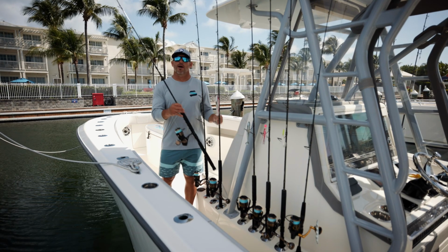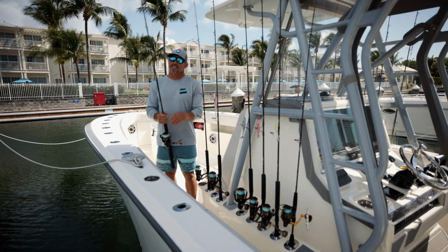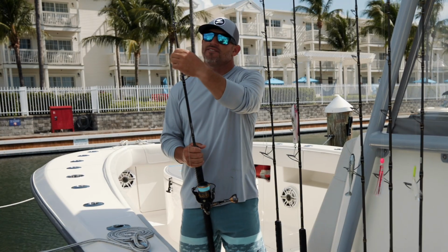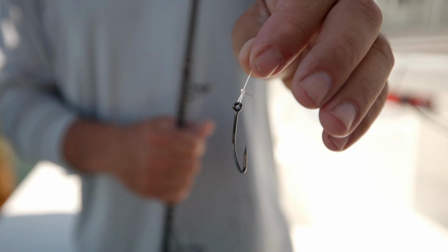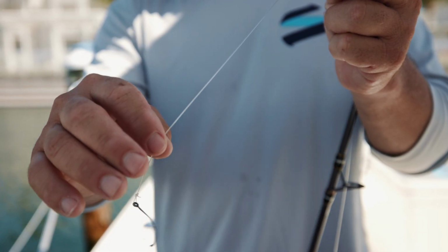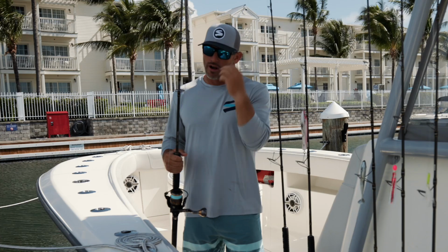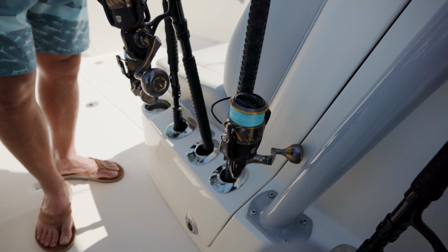Moving down a rod holder, I basically have the same setup here. The only difference is I'm moving down to 50-pound test fluorocarbon here with a 4.0 hook. A lot smaller hook and a lighter leader. If I can't get him to eat this 80, well, I'm gonna go down to this 50, hook a bait on and try and get him to eat this.